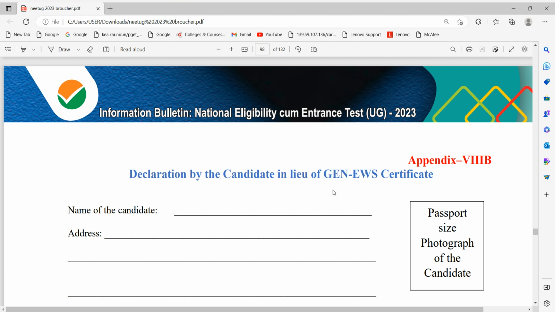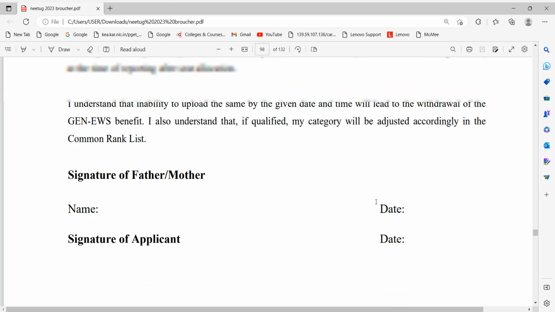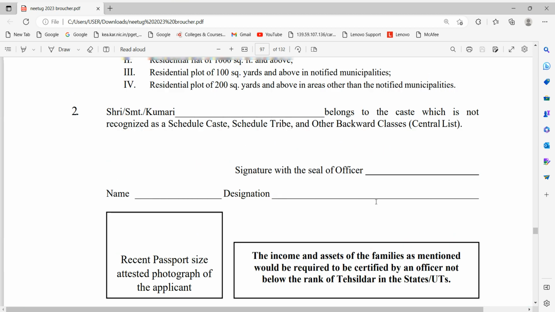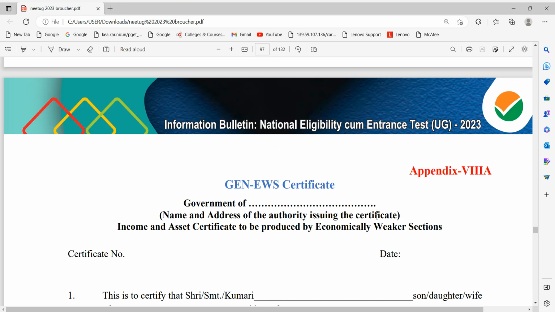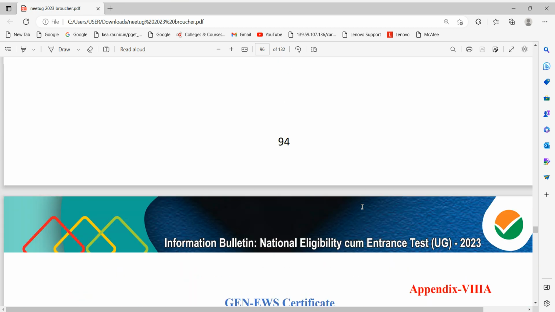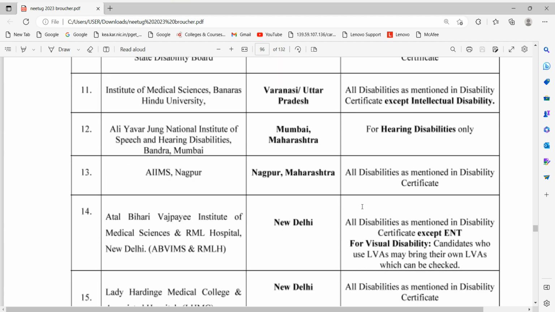Suppose you do not have an EWS certificate after April 2022, you can take a printout of this and keep it with yourself before application registration. Make sure these things, the affidavits, are ready, not at the time of application, but before starting your application.